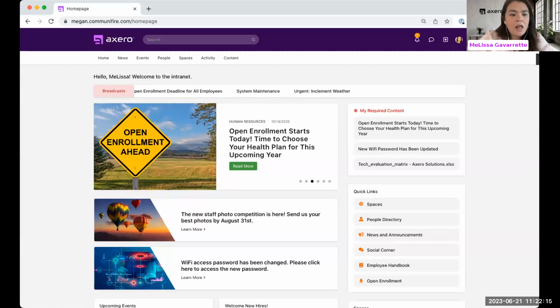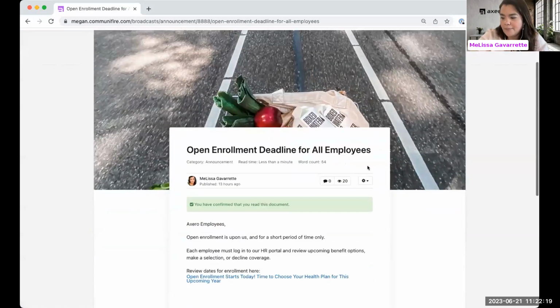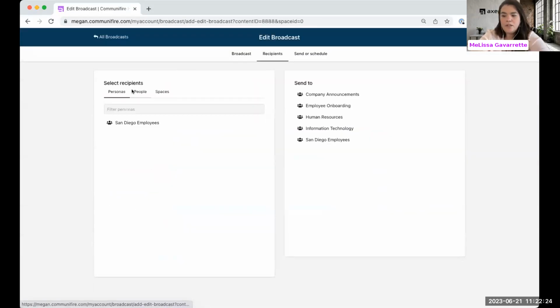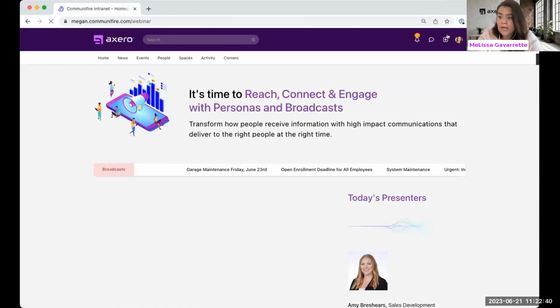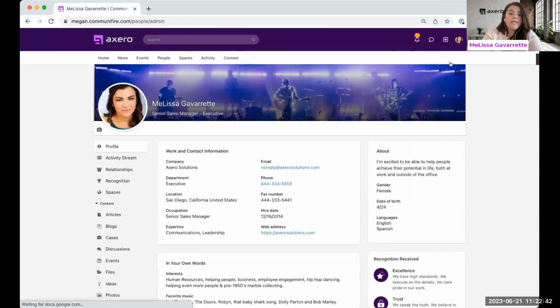Okay, let's talk about personas. So just to refer back, let's edit this one. The first option on here is a persona. Who are these people? Where are these people? Who made this? Great questions. A persona, even for my clients who have been with Xera for a long time, is maybe newer to your vocabulary. A persona is the ability to create a group based on any profile field for singular or multiple uses.